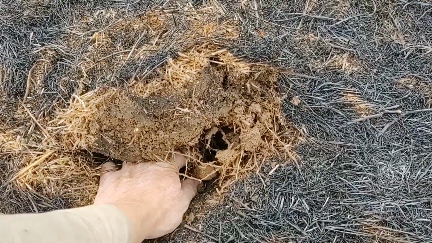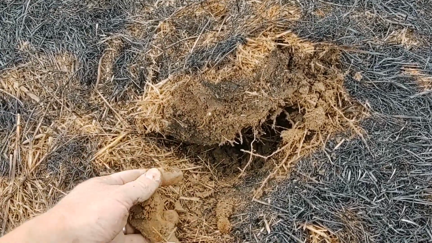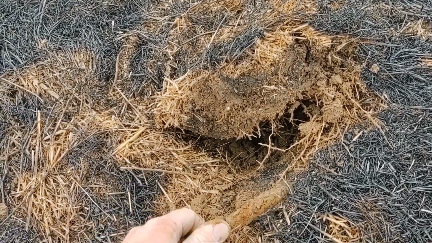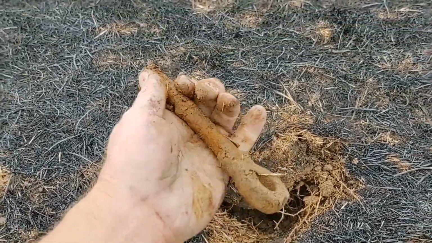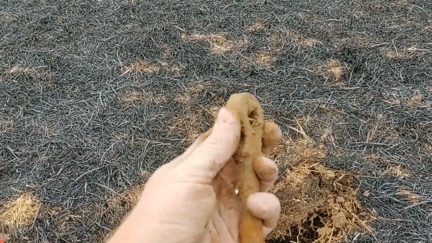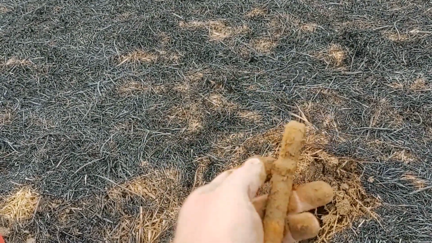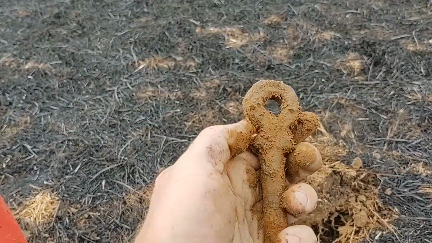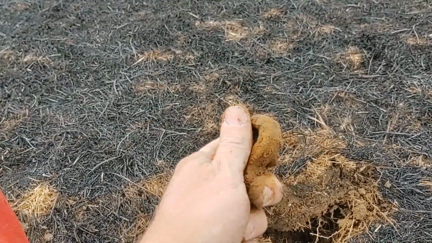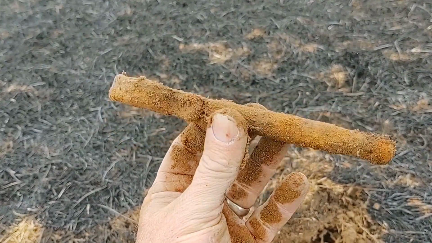What is it? Oh, I don't know. It's a fancy pin. Could be a gate hinge pin. See, he forged a shoulder on that thing. Huh. That's kind of cool.